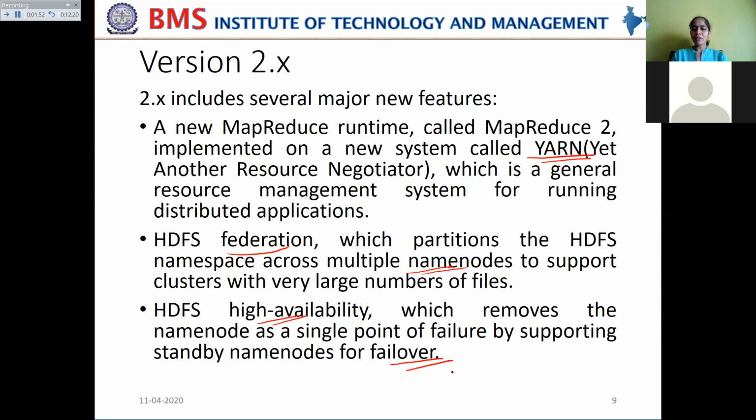So this HDFS high availability ensures the secondary name node's availability when the primary name node fails. This removes the name node as a single point of failure by supporting standby name nodes for taking over when the failure occurs.